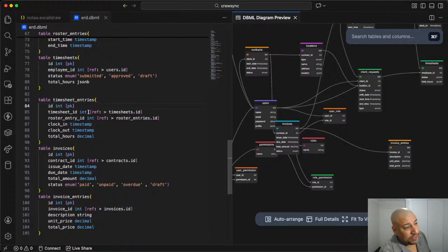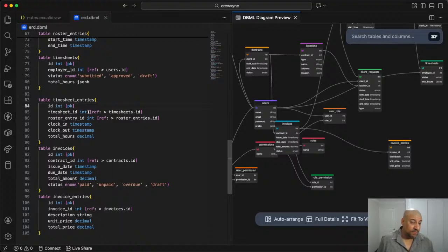If the timesheet has been submitted, it will need to grab every timesheet entry that belongs to a timesheet of a status draft. And then from there, it will create a new invoice of that time frame, and then add all those invoice entries to it.